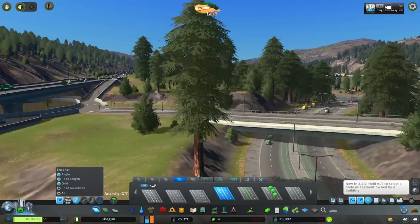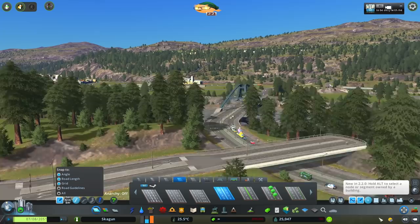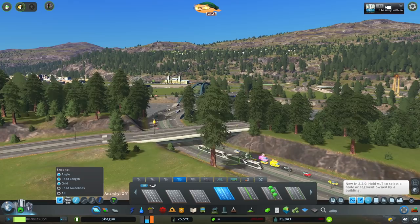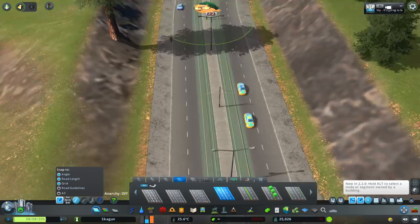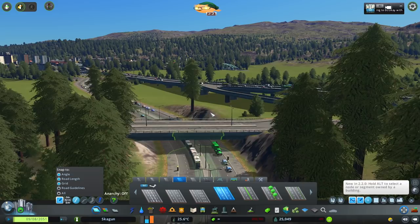What can we do? I don't want to lower the bridge because then it creates a really annoying issue because of the terrain thing that I was talking about earlier. Can I lower that down just a little bit there and then bring it down there? And then again, I want to make this side generally even. Oh, it's close. It's really close. Let's look at it from this side. Definitely too close, isn't it? Yes.